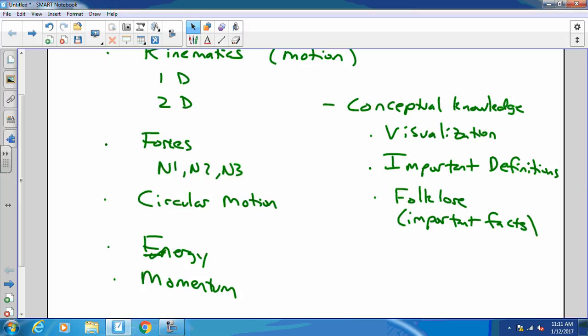All of it should be found in your notes, but I'm not going to assume that it's necessarily at the tip of your brain right now. And then second of all, computational knowledge. There's a standard set of equations that I have emphasized through this course, and a standard set of famous problems that you should be able to work. If you have the conceptual knowledge and the computational knowledge, you should be able to walk in and go, I got this. Do it. And walk out.